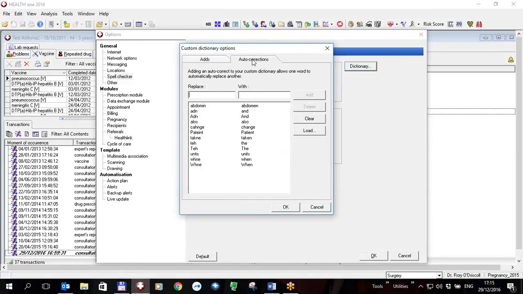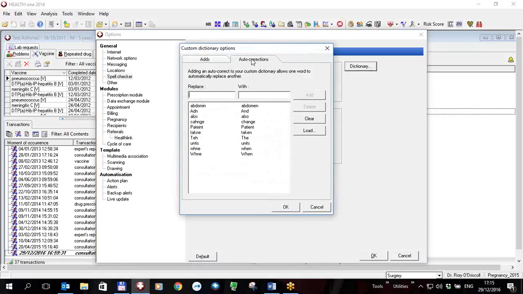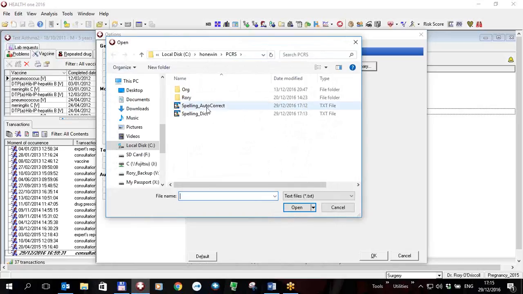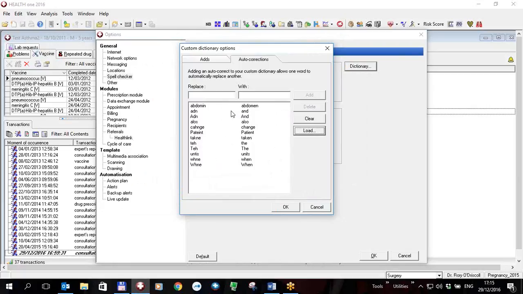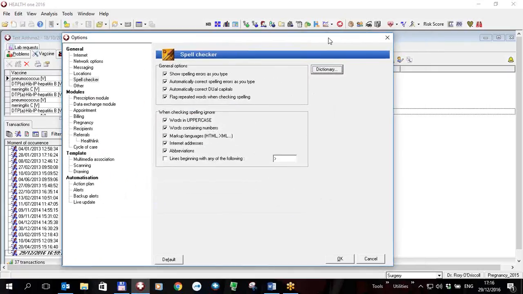Now if we go to the autocorrections and I go ADN and I delete that and I delete the TEH and I say OK, and I go to the dictionaries and I now go to the autocorrections and I load my autocorrect, and I have those two in as you just saw. They will be there, ADN and TEH. So you will, in fact, that's wrong. Do you see that? Because the TEH, oh yeah, that's right. TEH with a capital will be replaced by a capital, and the smalls will be replaced by small. So it's correct. So that's your Tools, Options, Spell Checker.